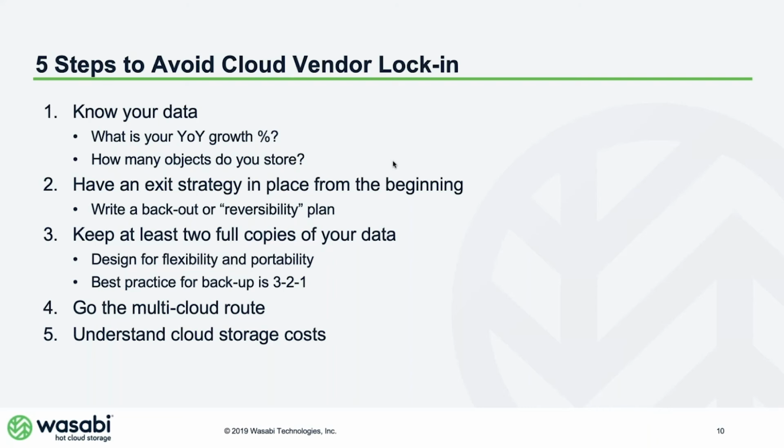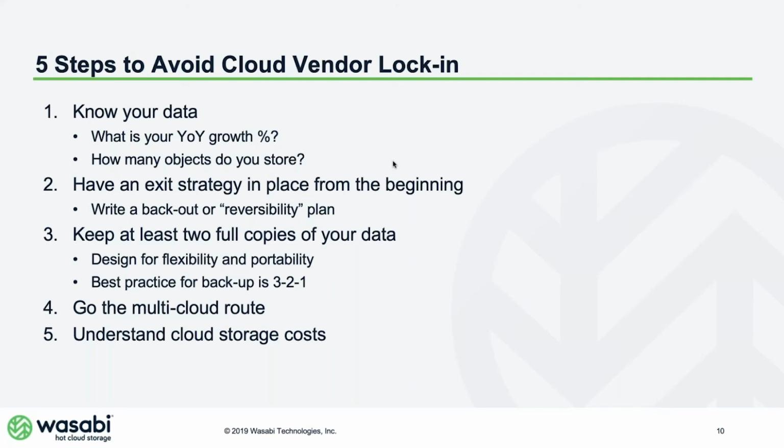In the plan, you want to itemize what the major switching costs would be if you had to leave your cloud vendor of choice, and what steps you're going to take to manage those costs. You can make that a high-level project plan, and you can estimate the costs that are going to be associated with it if you decide to go.